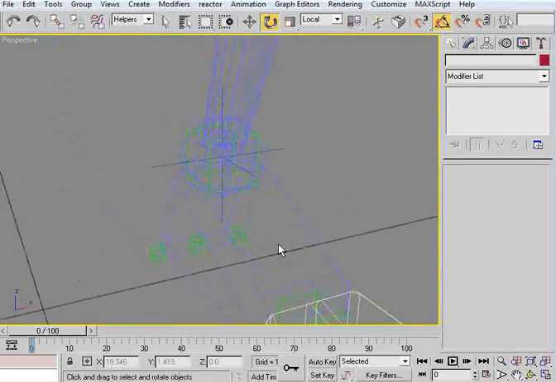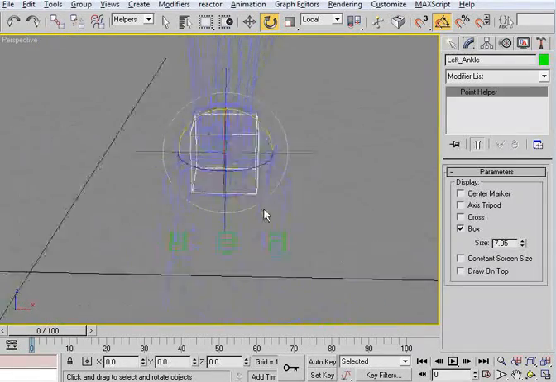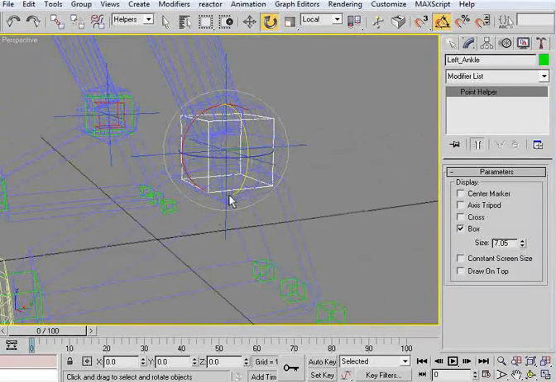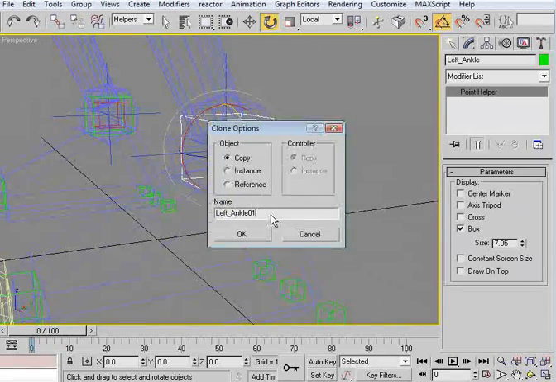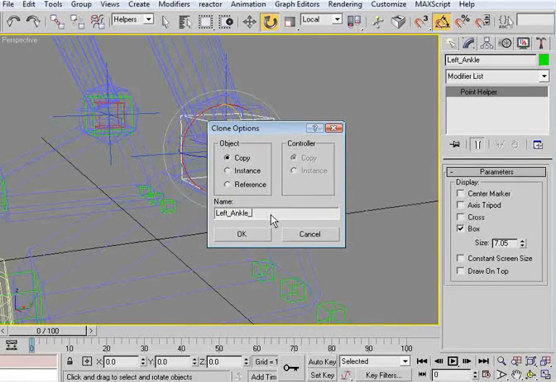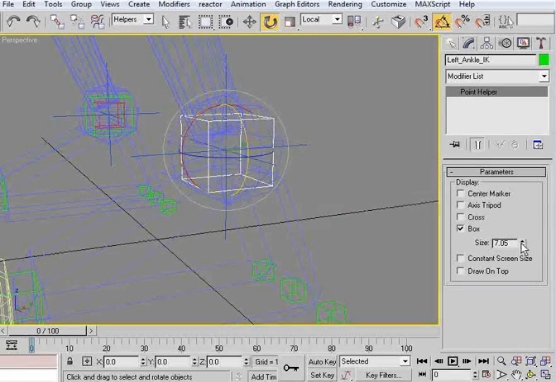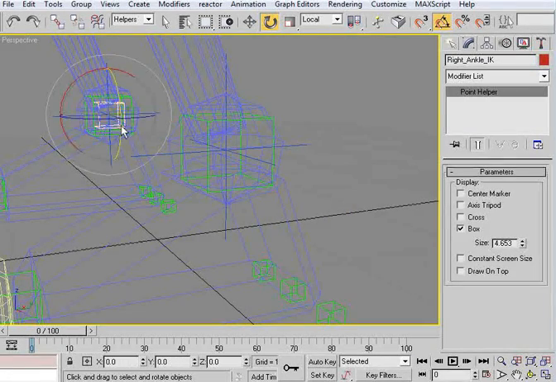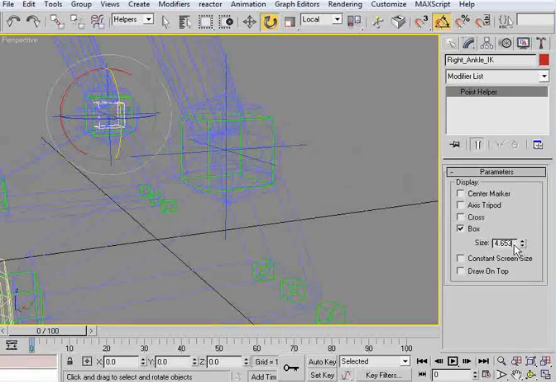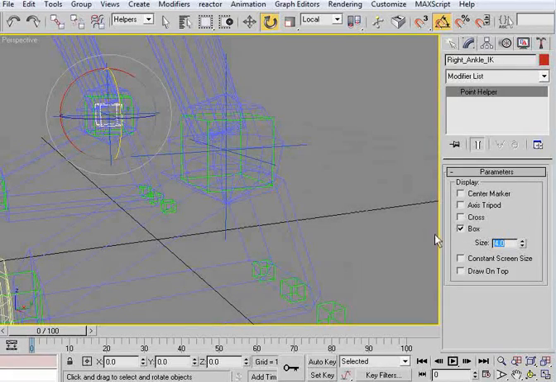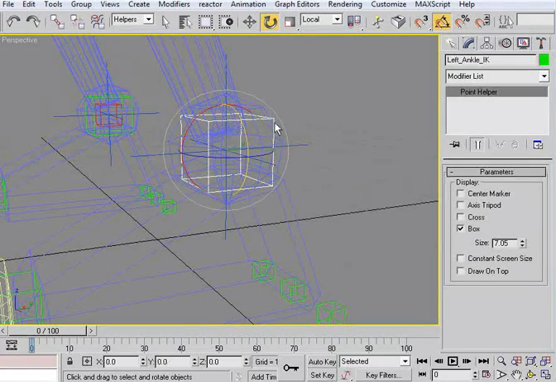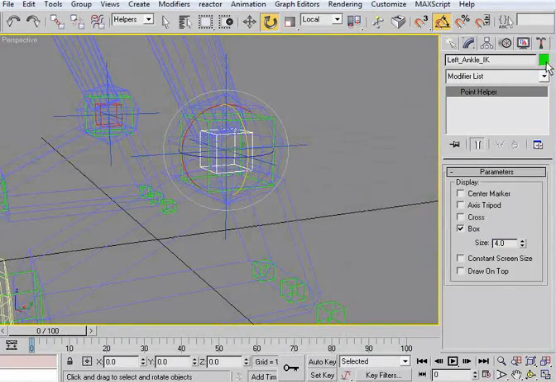So let's go ahead and do it again over here. So we select this guy and we'll hit Control V, and I'm going to go ahead and rename it right away, underscore IK. And we're going to now shrink it down. I just want to make sure. Let's just go straight to 4. And so we're on to IK. We'll go ahead and set this straight to 4, and I'm going to color it red.